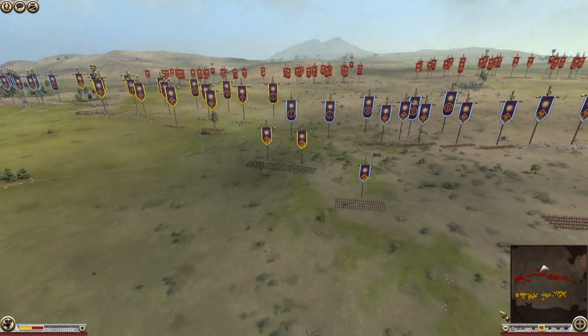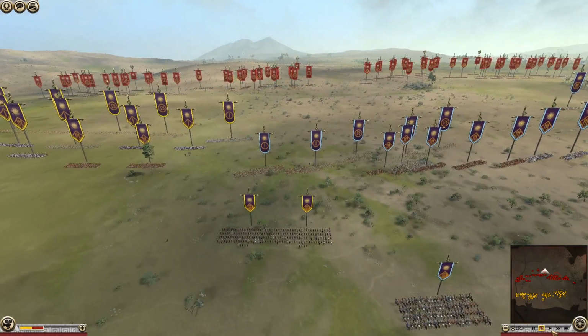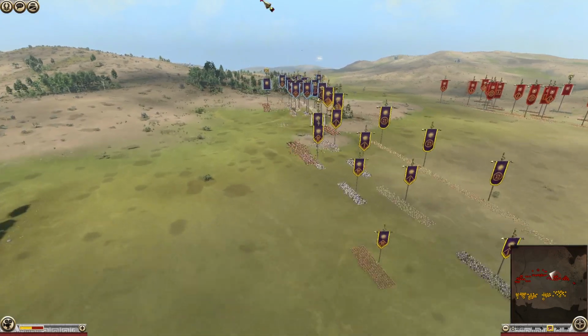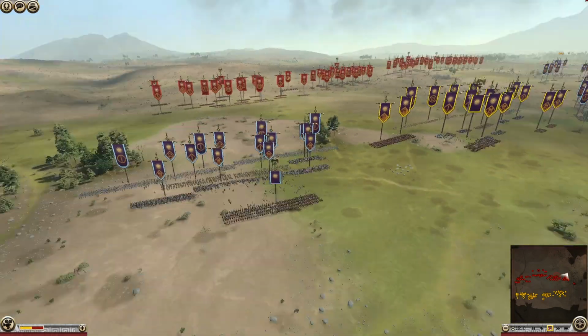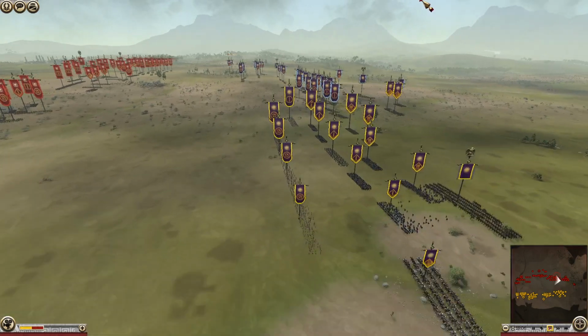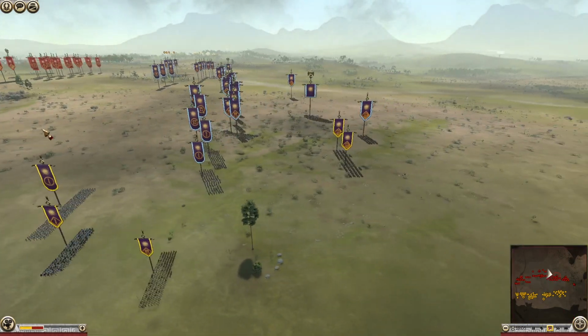We're here with another DEI battle for you today, and this is the Battle of Cynoscephalae, fought in 197 BC between Rome and Macedon, and I am excited for this one. I've had this replay a little while. I've just been looking for a good reason to show it off, I guess.